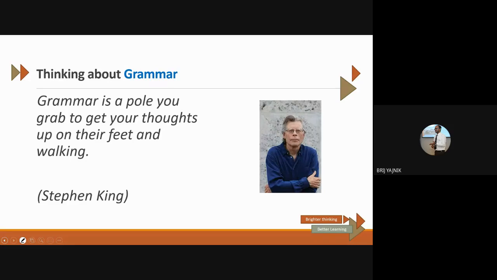But yes, you can say American accent, that's different. You can say British accent, that's different. Even in America, if you go to different states, the accents are different. The accent in Chicago is different from people living in Iowa or Ohio. So accent is totally different than what you think it is.